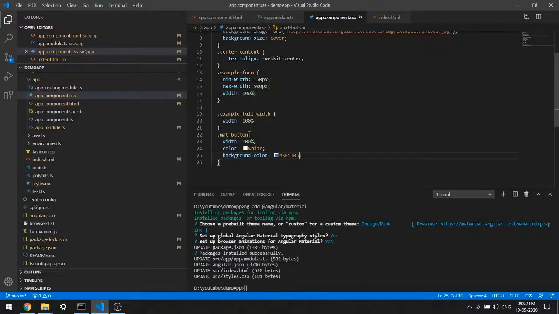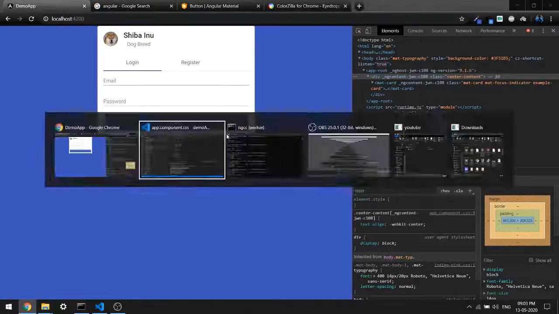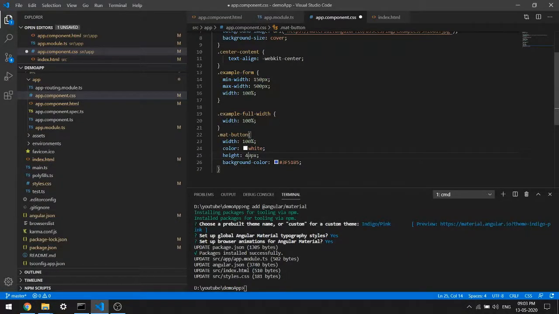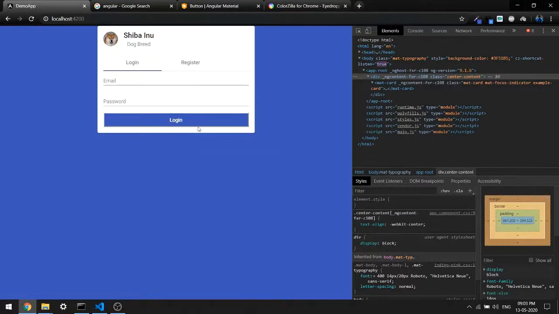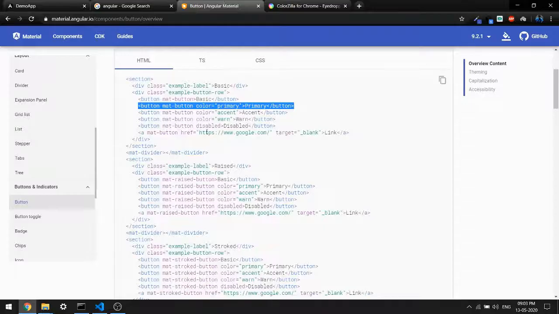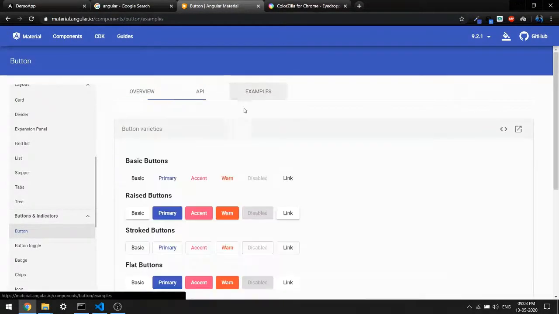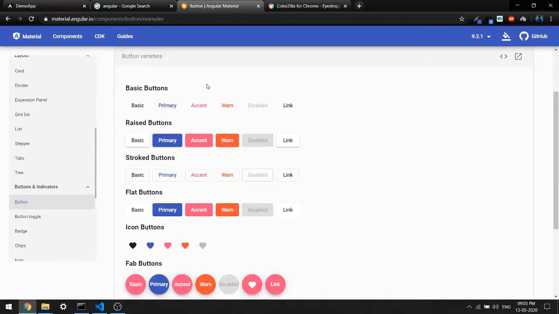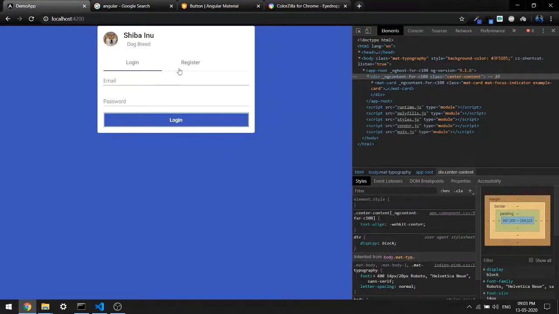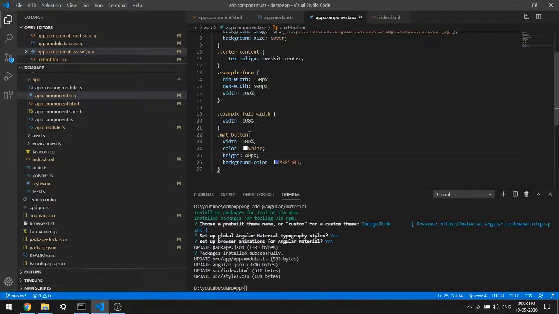I think we need a little bit of height, so height equal to, let me just make it 50 pixel, actually 50 pixel here. It's too large, let me make it 40. Yeah, you can go with this, or you can just go with this Angular Material also. So what you can do here is, yep, you can go with this, or it's up to you, totally up to you, but I'm using this one for now. We'll go with this, and I need some margin for this also, so I'll add margin.